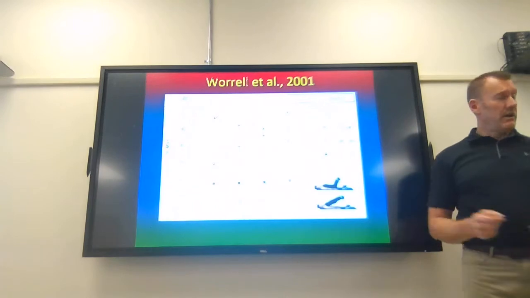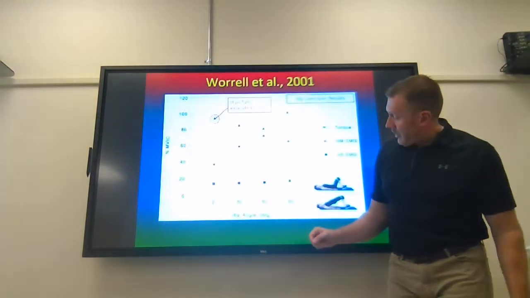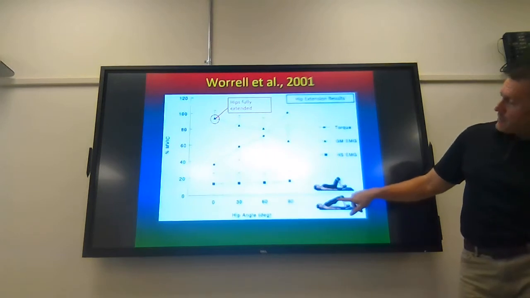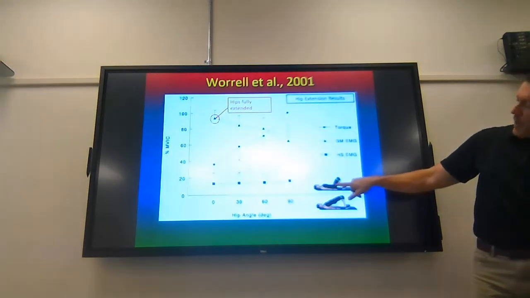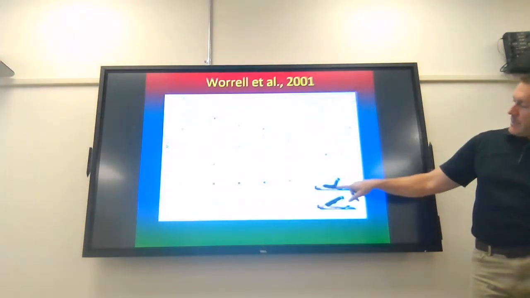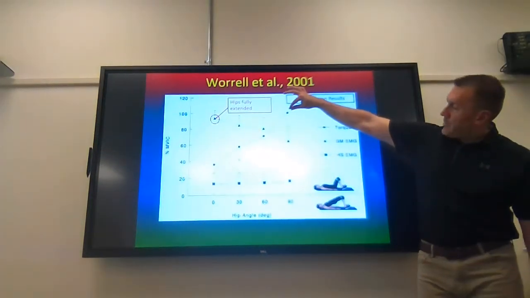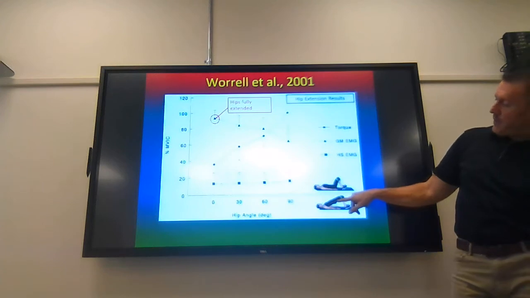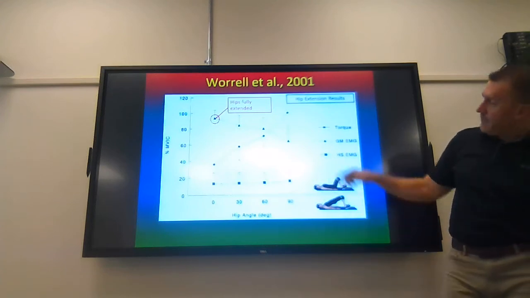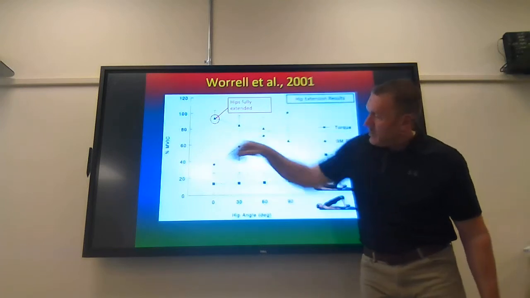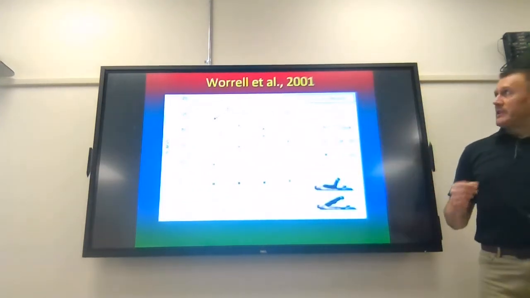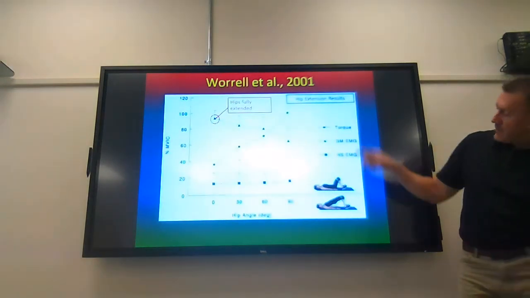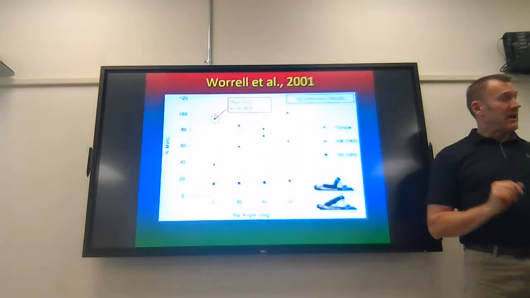Okay, so let's talk about torque to start off with. As we go from the top position back down to the bottom, or from the bottom back up to the top, the greatest amount of torque was produced right here at the bottom position. So as you go from this point where your hips are at 90 to this point where your hips are at, in this study, 0 degrees, the torque tends to decline. What that means is that your leverage, your mechanical advantage for this hip extension movement, is greatest at the bottom with less advantage at the top.